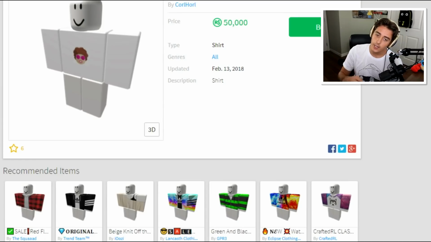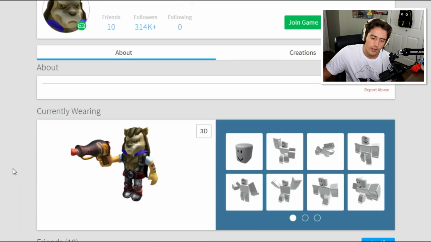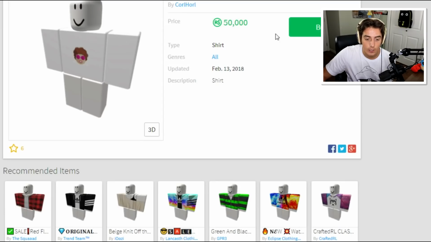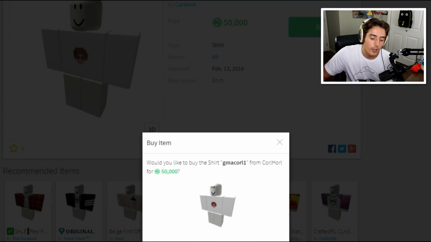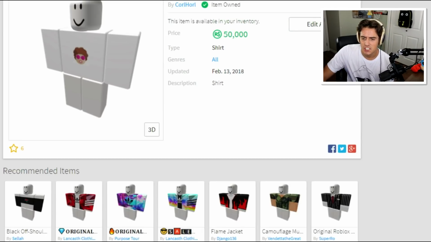So, right here is a shirt that is 50,000 Robux. You might be wondering, Denis, why are we looking at just some plain weird shirt that is 50,000 Robux? Well, it's because Coral, some of you may know Coral, he's part of the Pals. He needed a few extra Robux, so he put up a shirt essentially as a way of donating. So here we go, 50,000 going to Coral, even though Roblox actually takes like a huge chunk of it, but there it is, purchase complete.